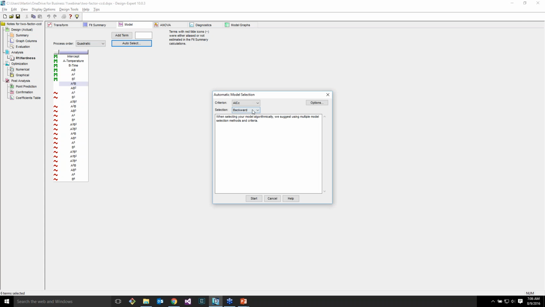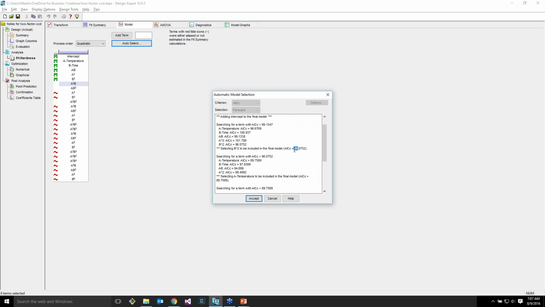So I'm going to go back to the automatic selection, use AICC Forward, and start. Let's see what the program did. Well, first of all, it added the intercept to the final model. The AICC of the intercept-only model was about 99.1. Then the program considered putting in each of these terms one at a time and computed the AICC for each of these models. The model with just A in it, with just B in it, with just AB in it, with just A squared, and with just B squared. And it computed the AICC of each of those models. And it picked the one with the lowest AICC, which turned out to be the model with just B squared.